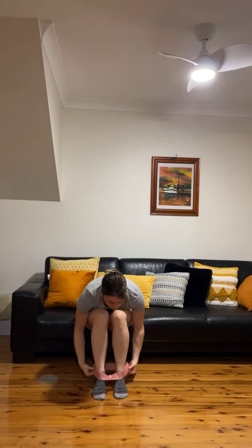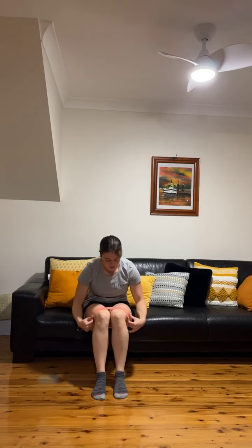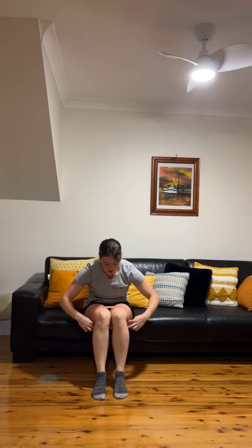Up you get. Resistance band above your knees. Squats. Got 10 seconds. Legs apart. Here we go. If you want weight for this, you can get weight as well. You can hold weight in your hands too.